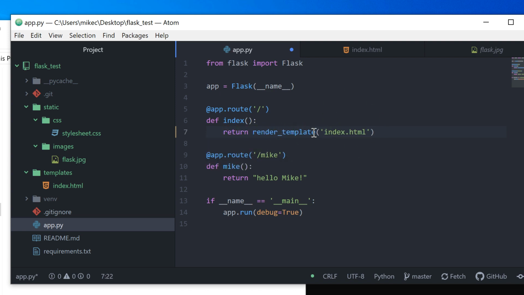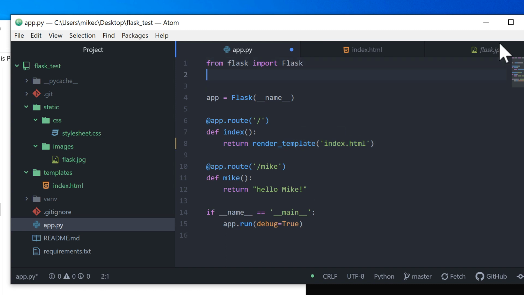So this render template renders the Jinja template. And it knows to go find the Jinja template in templates and then look in here. It looks for index.html. So if I'm going to use render template, I have to import that so I can use it. And let's save this up.